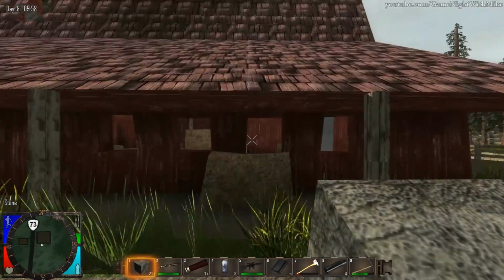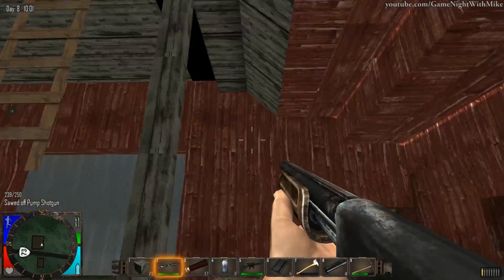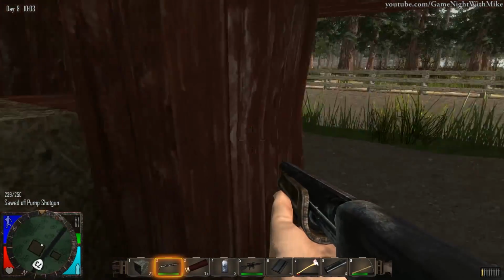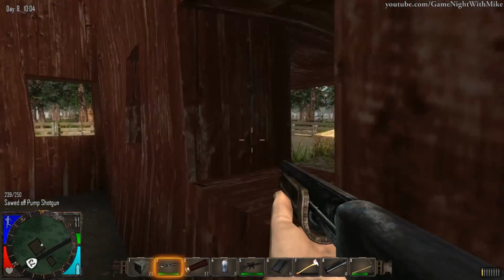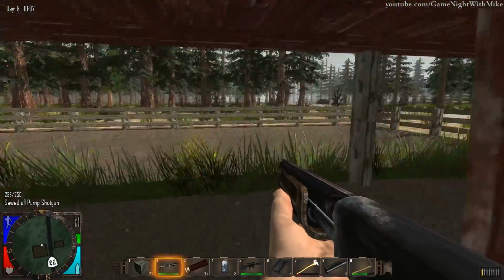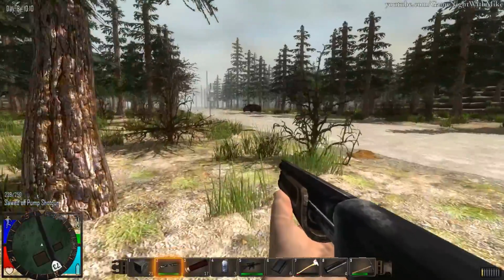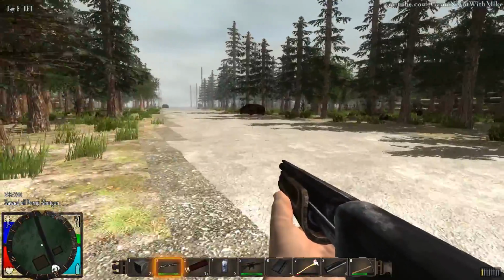So if, for example, I were to hide in the loft of this barn, and this happened to me my first night, if the zombies were to knock out enough of the sides of the barn as they're attacking to try to get to me, the entire barn will collapse, and you will die fairly easily to stuff falling on top of you.